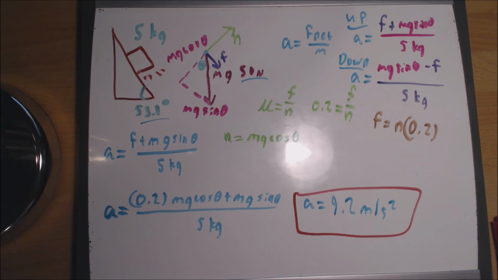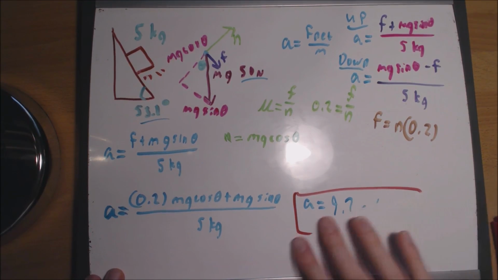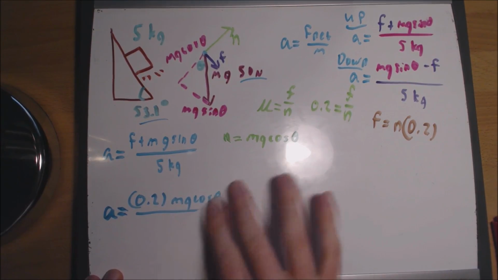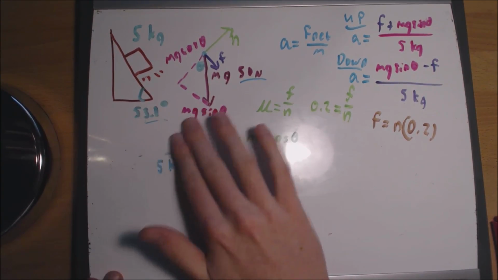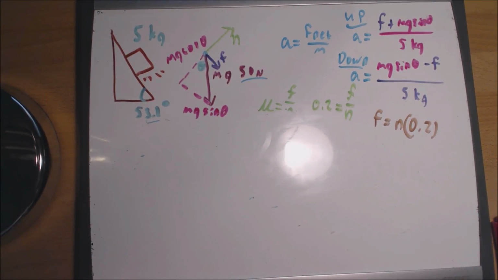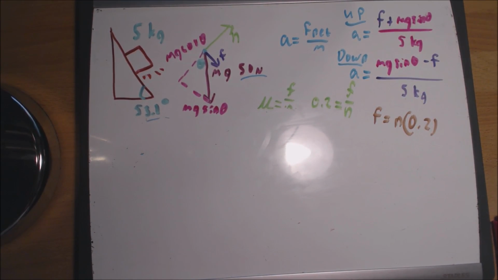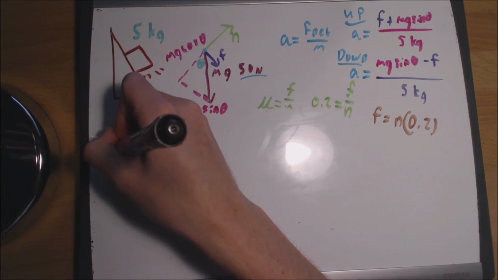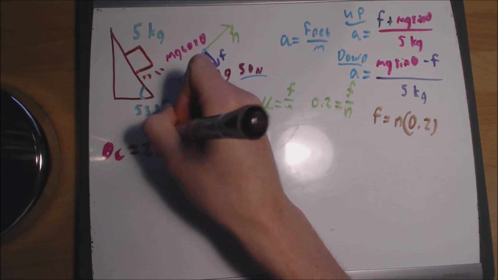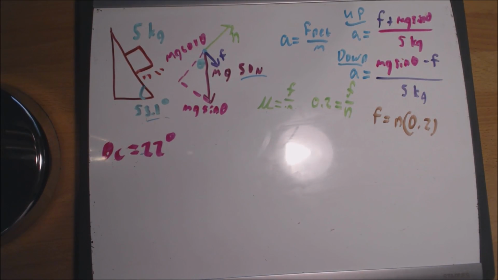So that's great. The next thing we need to do is they tell us that the critical angle is 22 degrees. The critical angle they define for us is the angle to which you can raise the ramp until the block just slides. So I've got to erase some things in order to do more math here. Our critical angle, which you can write as theta c, is 22 degrees. Okay. Calculate the coefficient of static friction.